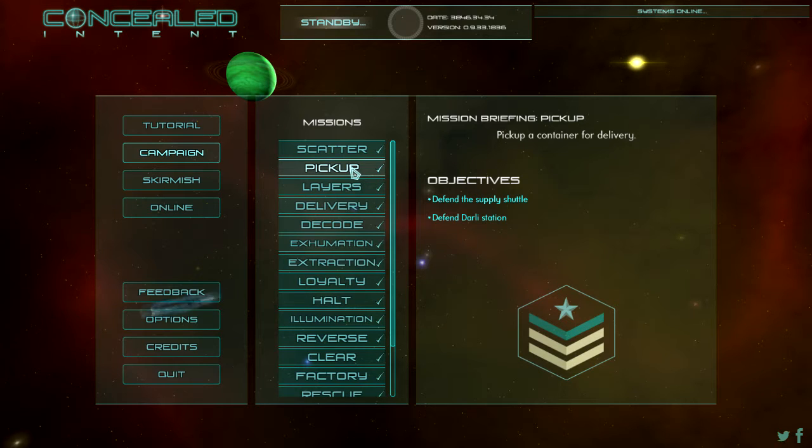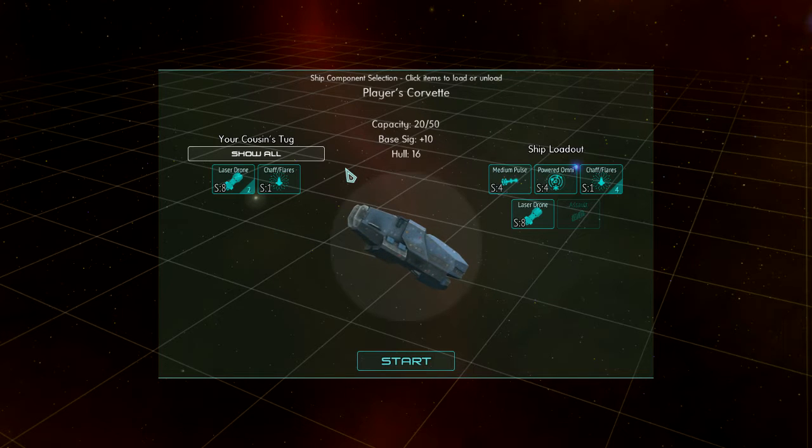Okay, so I'm going to skip the first mission, Scatter, and start with the second campaign mission, Pickup. The first thing we see is the reload screen. So this is our ship for the entire campaign. We'll be flying the Corvette, which is the modular Corvette, a very flexible and adaptable ship. It comes from a different part of the galaxy where they're a bit more technologically advanced.